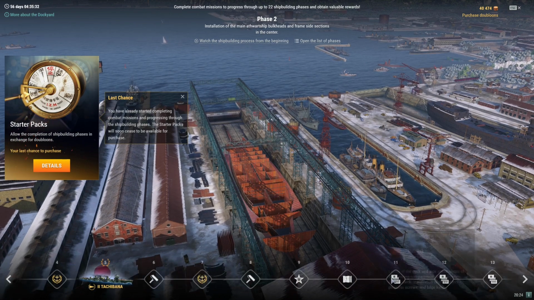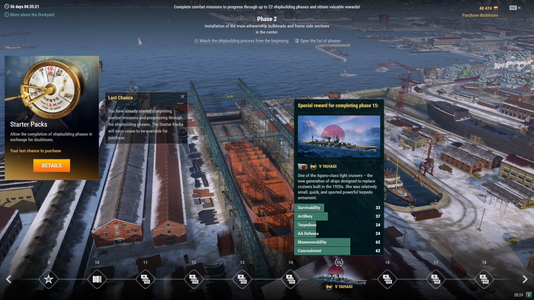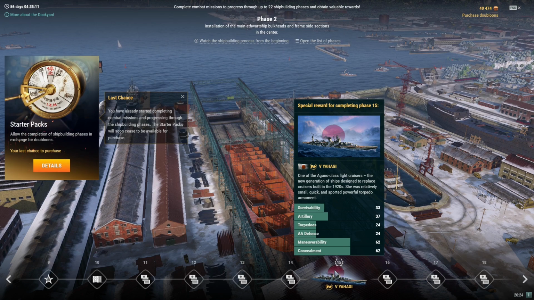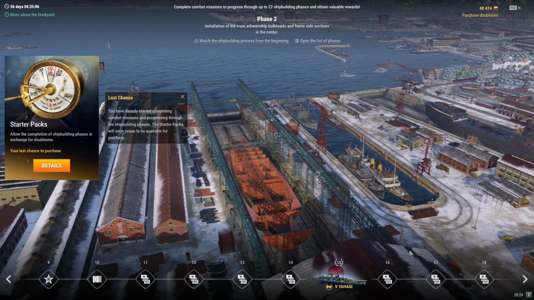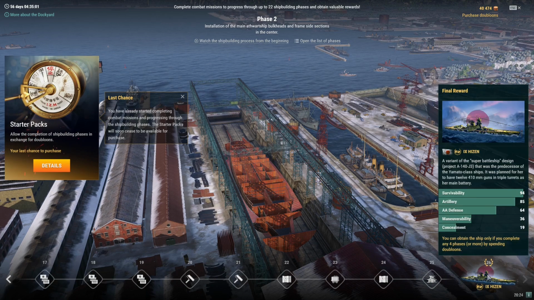The other notable prize is at the 15th shipbuilding phase, which is the Yahagi. This is a premium tier 5 Japanese cruiser, and if you already have this ship in port, you will receive 4,000 doubloons in credit. So if you already have this ship and you bought the starter pack at 5,000 doubloons, your total net cost investment would only be 1,000 doubloons, which is not bad, to get a premium Tier 9 ship. And then obviously the last reward, once you get to the 26th shipbuilding phase, gets you the Hizen. It also gives you a permanent camouflage.